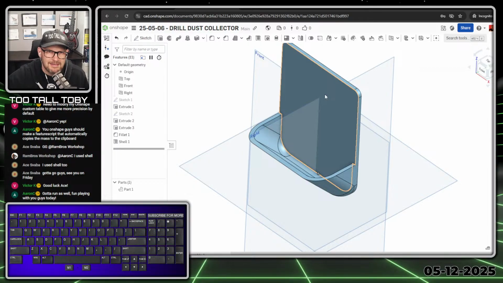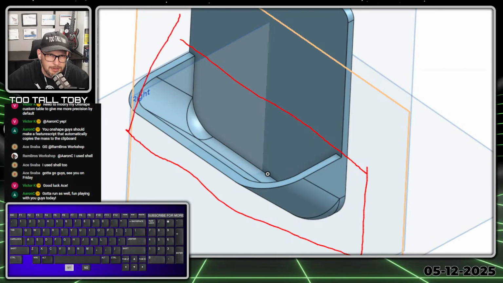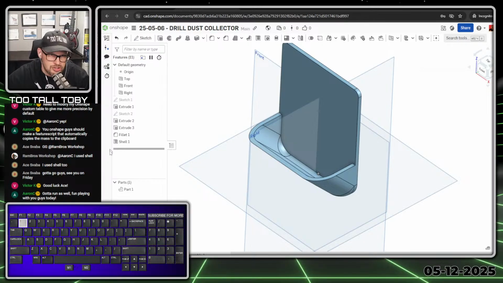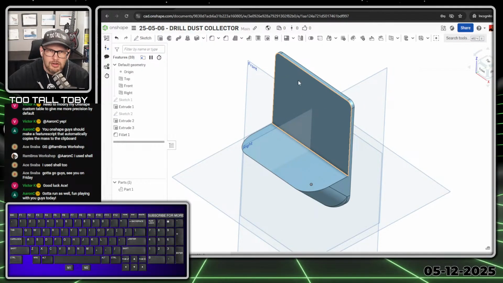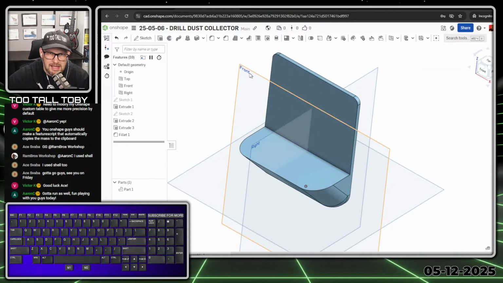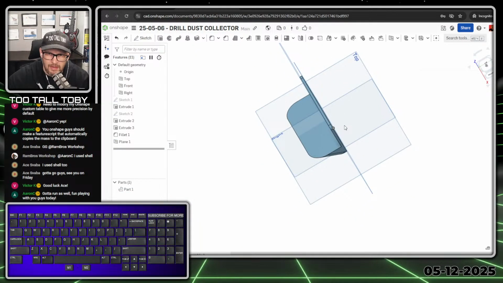Otherwise, if your CAD system doesn't support that, you might have to perform a split where you split the bucket away from that back wall, and then you could perform your shell. So that might look a little something like this. You don't have to do this in Onshape, but in another CAD system, you might have to create a new plane here. So I could take the front plane, and then create a new plane parallel to the front plane, parallel at a point, right here at this point. So now I've got a new plane there on that front surface.